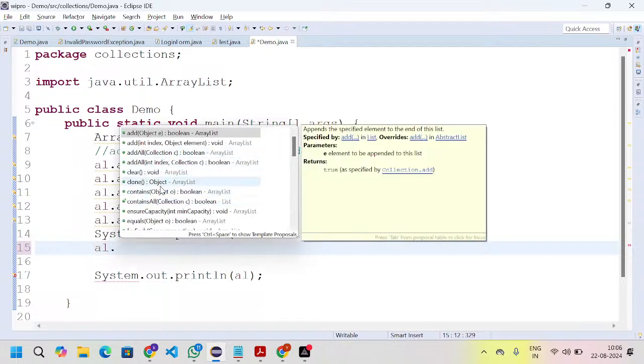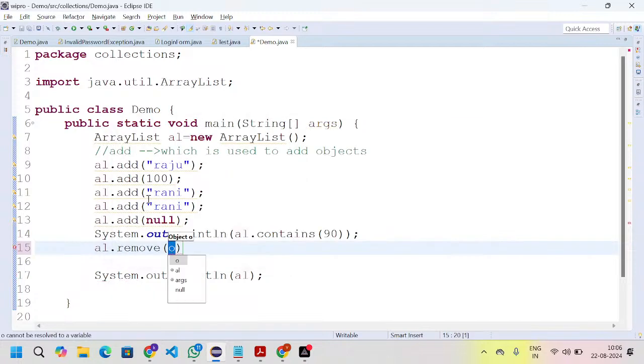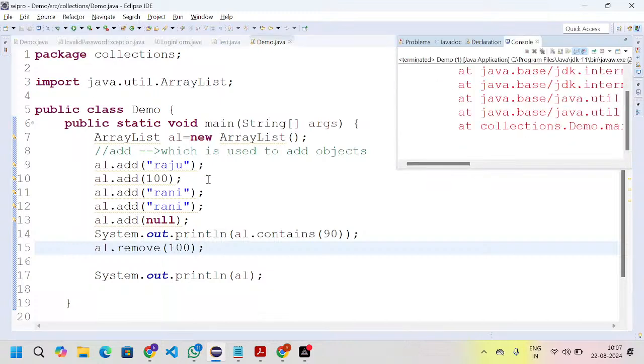Next method is al dot remove with an index position. For example, if I want to remove the 100, I click on remove, save, and run this, and the object got removed.